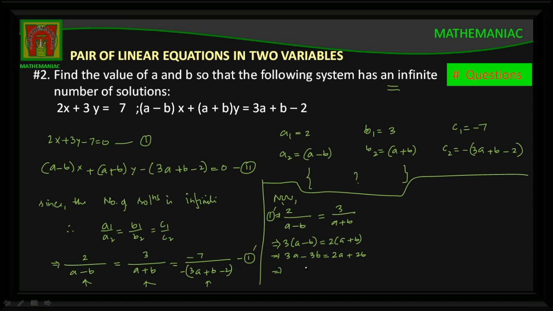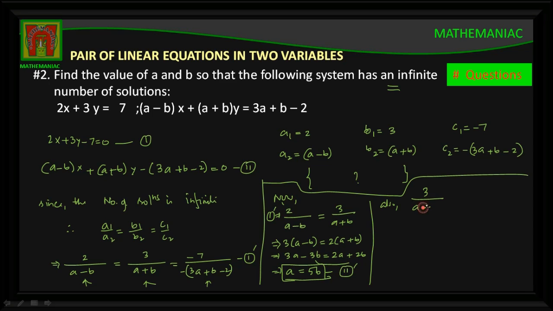Great. Put the like terms on one of the sides. So 3a, 2a, if you bring it to the left side, it will be minus, so you'll be getting a, and this 3b, if it goes to that side, it becomes plus, and then this is 5b. Great. So already you got something which can be utilized for substitution. Whenever you next get any value of a, you can substitute in order to find b. Okay. So now you compare another pair, maybe first and the third, or maybe second and the third. Let me compare the second and the third, right?